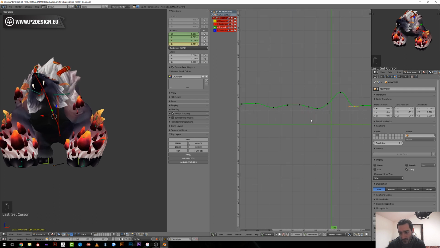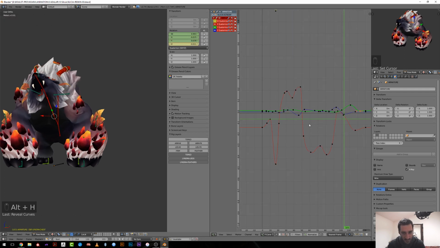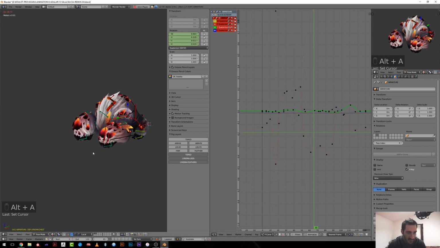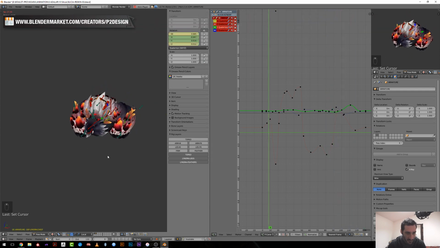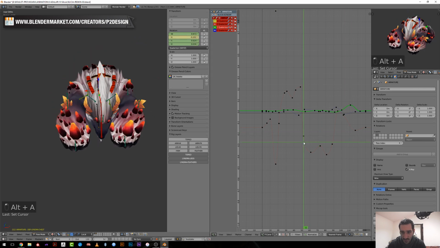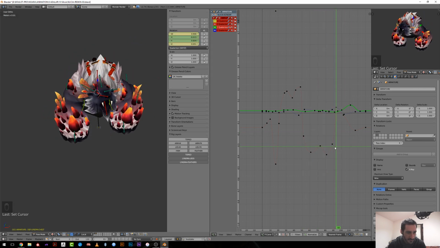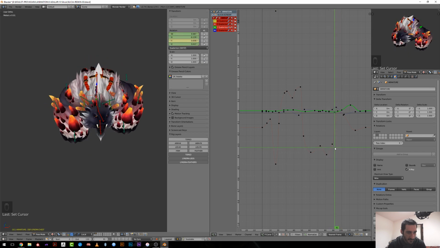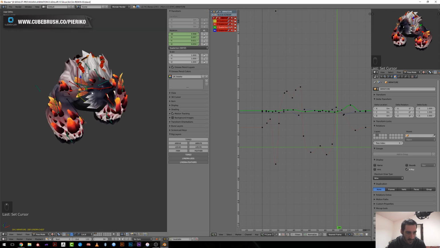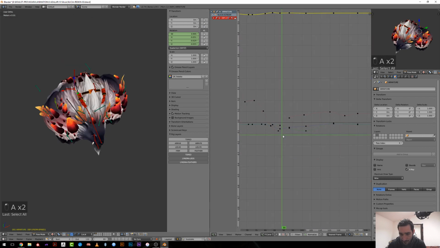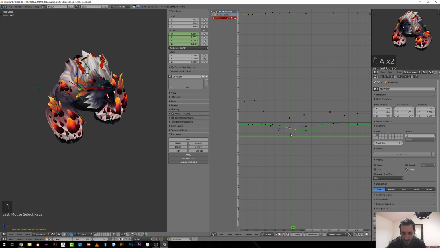I think if I offset correctly the neck and the head, that should look okay. So let's see how it looks. Oh, I don't like this. I don't like this zigzag motion. So I just want to check if I got the same issue with this axis here.